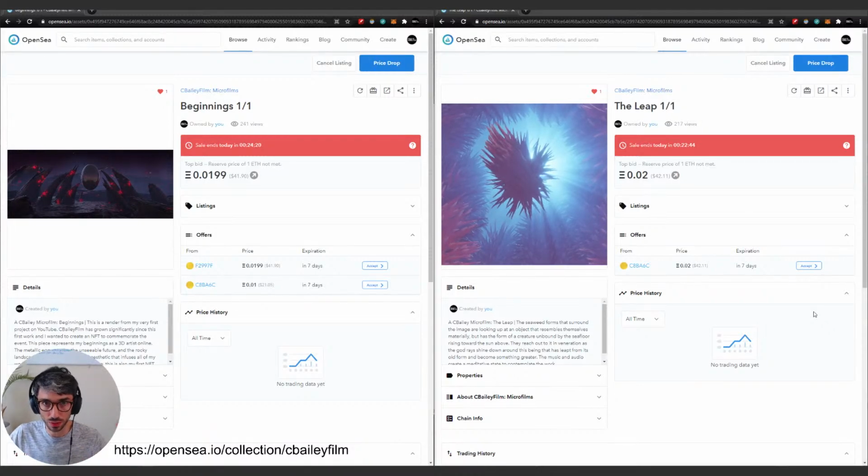So if you don't know how blockchain works, let's take a step back. The basic, super simplified version of the explanation is that imagine a spreadsheet on like 100,000 different computers, and it's not 100,000 computers at a headquarters of a company somewhere, but individual people all over the place have all these computers, and there's a spreadsheet on all of them, and it's exactly the same. So that's called the ledger. The ledger is the same on all these computers. And whenever someone wants to buy one of these pieces, there's an entry in this ledger that's duplicated across all these machines that says the leap 1 of 1, and it's got the data associated with this image, and it's proof that this thing exists in the ledger.